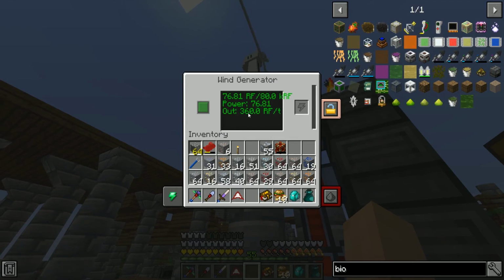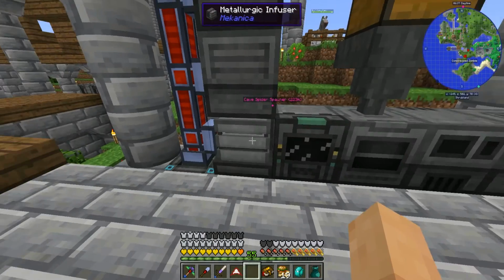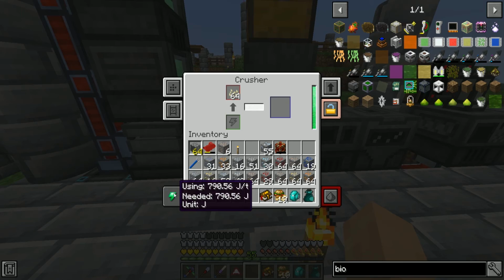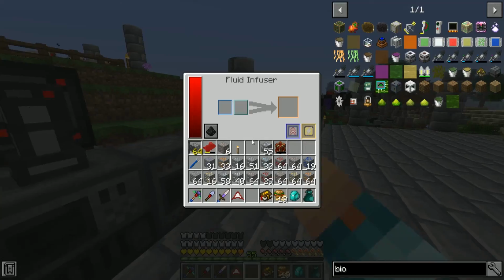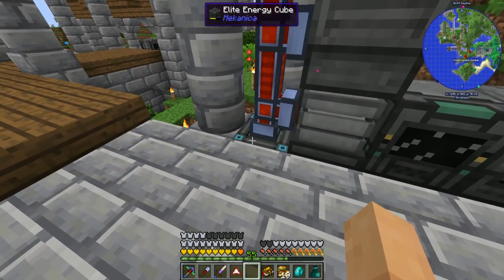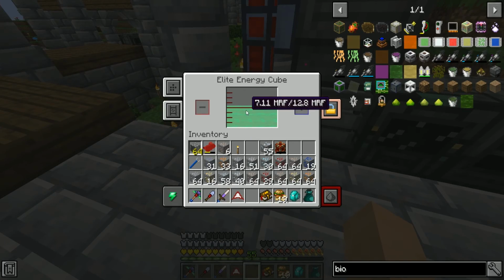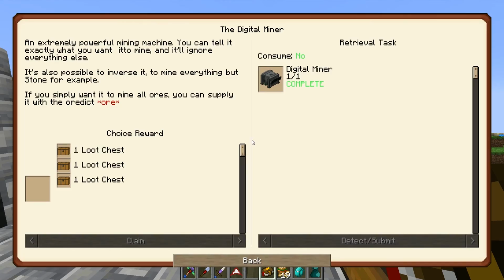This guy's up at 360. But as you can see, we are barely slowly filling this thing. And that's a little alarming, because I think the crusher's the only thing that's running, and that's 316. None of the rest of this is running, right? No. Wow. Okay. So this is barely filling up just off of these biogenerators. Not ideal. So we probably need to do some improvements to our power situation as well.